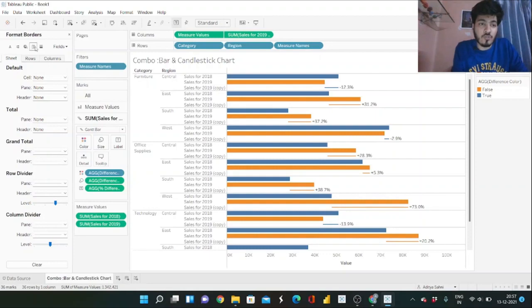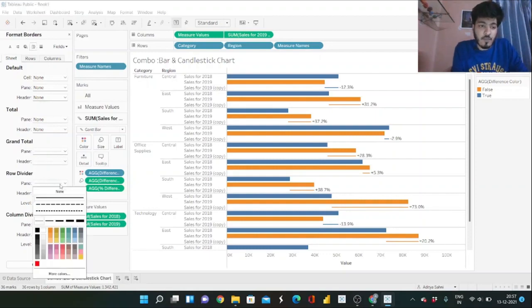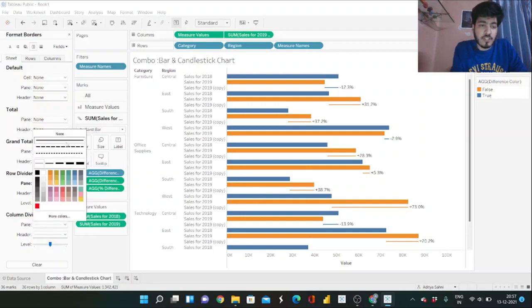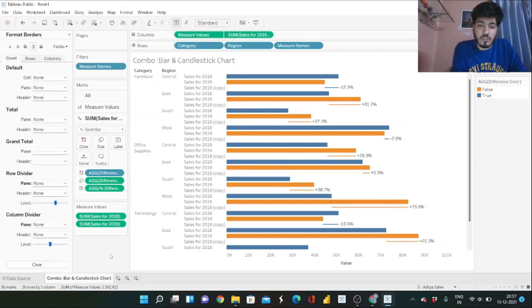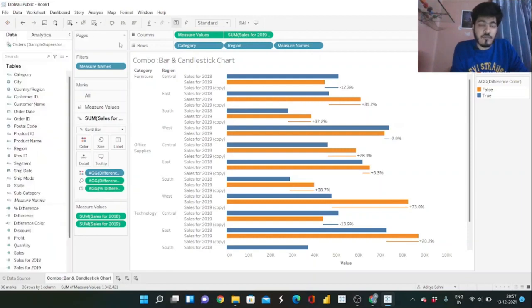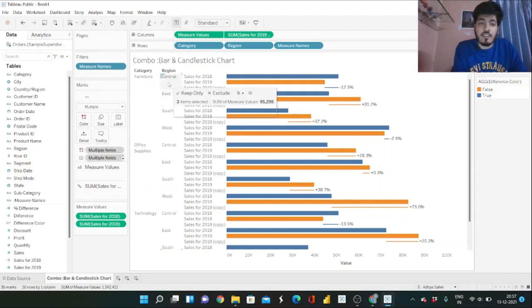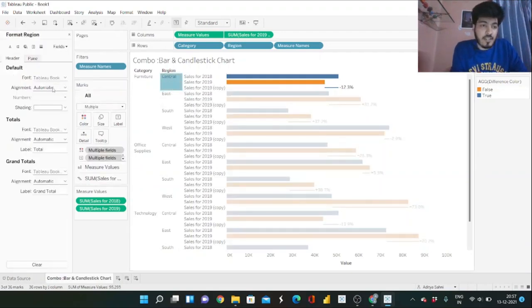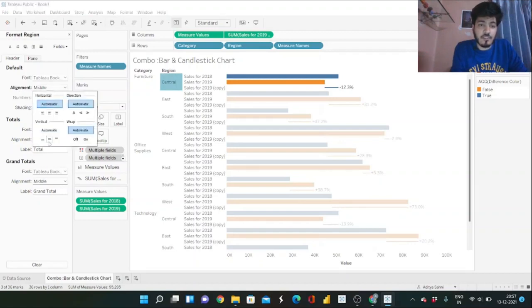So you can go to this sheet one, and from here select the row divider to none and column divider to none, right? So now it's looking okay. And what we can do is, this central should be shown in between of these, like it is showing up. So we can just click on the central and click on format, and you can see the alignment option here, so you can align it from here. Okay, yeah, it's looking nice.